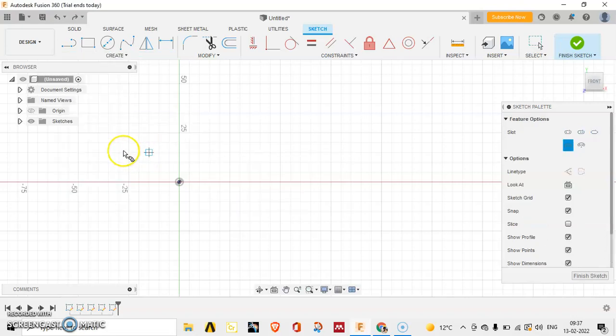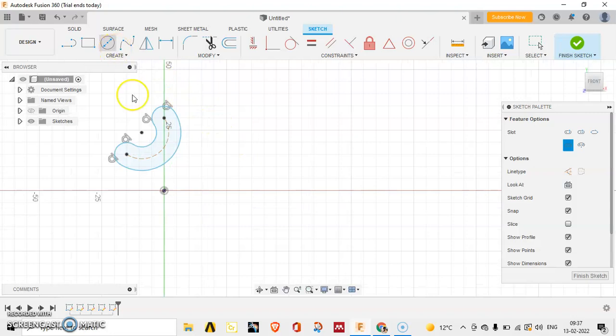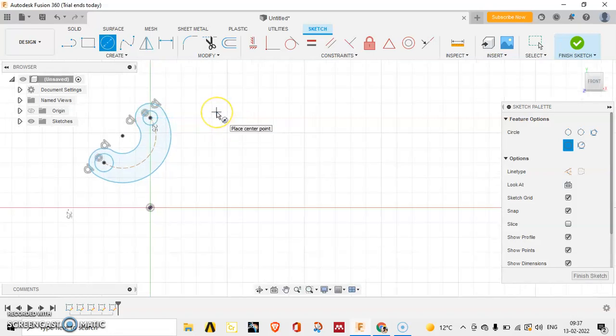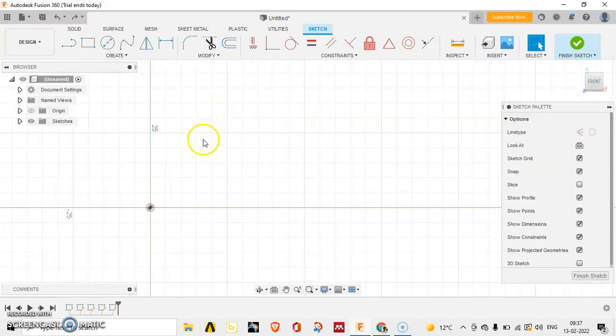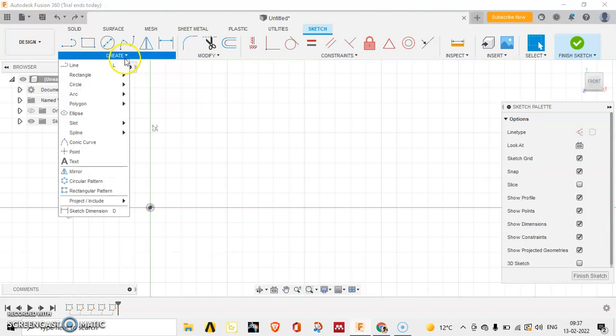And 3-point slot. So 3-point slot is something like if I want to make a slot in some kind of radius or some kind of circular pattern, so I can make a slot like this. Okay, so there can be a circle, and a circle over there also. That command also can be useful somewhere.